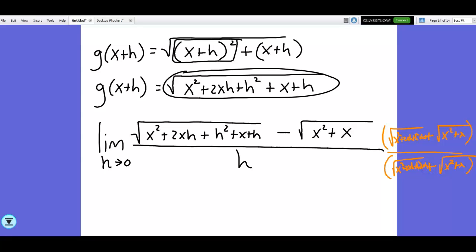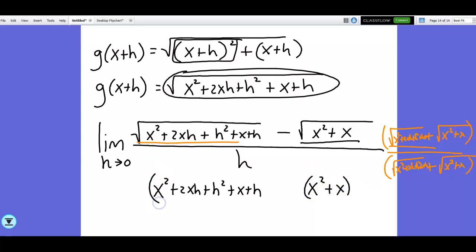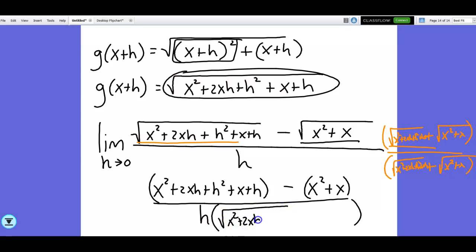Okay. Anyway, so when we multiply these, basically this one times this one is going to result in just having everything that's underneath the square root now outside of the square root. Same thing here. But we got to be careful. You want to keep them in parentheses because in a minute we're going to have to distribute a negative. And on the bottom we're going to have the square roots that are remaining because of the multiplication we just did.